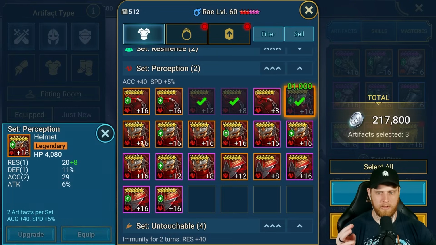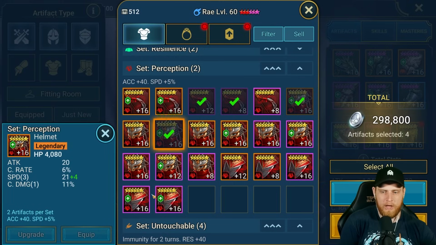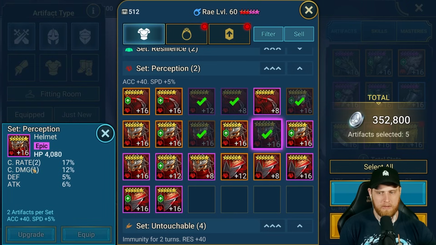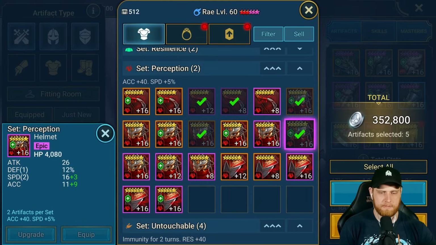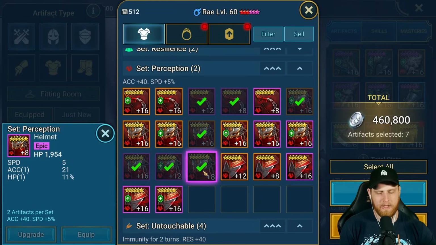This is a good weapon. The helmet, no speed. It's nothing great. Quad roll attack percentage is very difficult to use as well. I'm probably gonna re-roll that if I can. Triple roll speed, great. Crit damage, crit rate, nice. Speed, defense percent, don't need that. Accuracy, no speed. Accuracy, no speed.